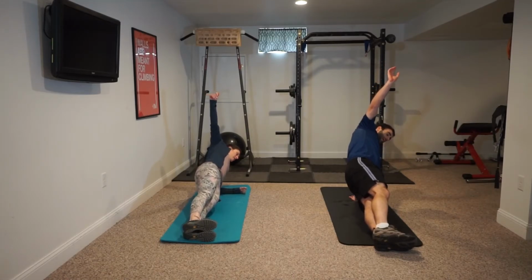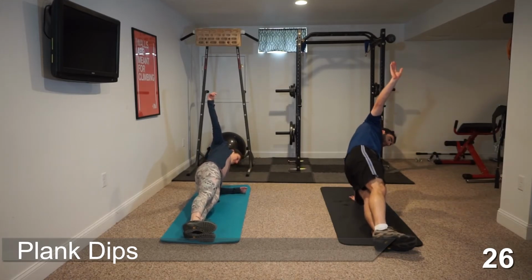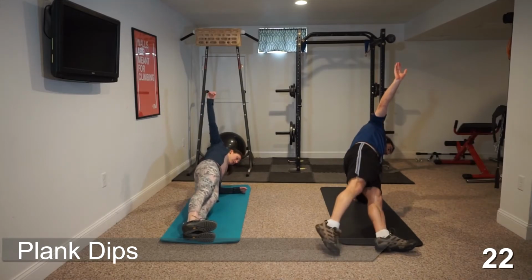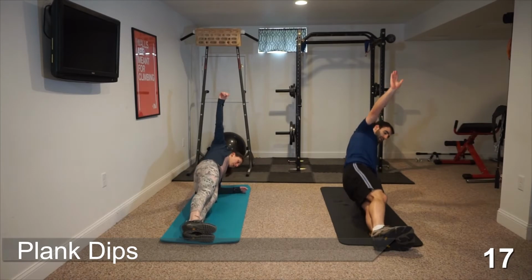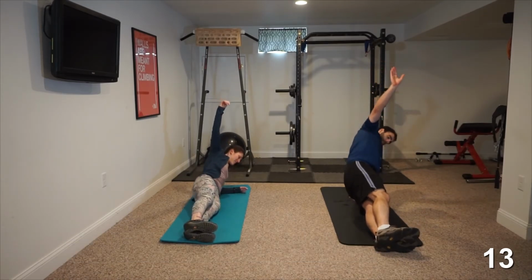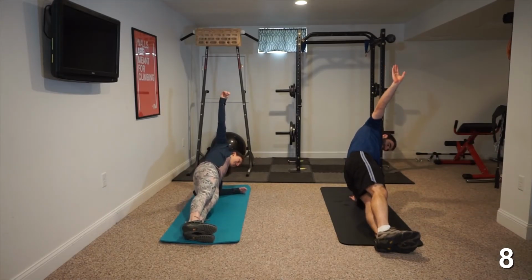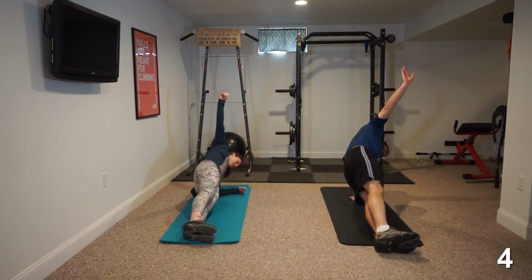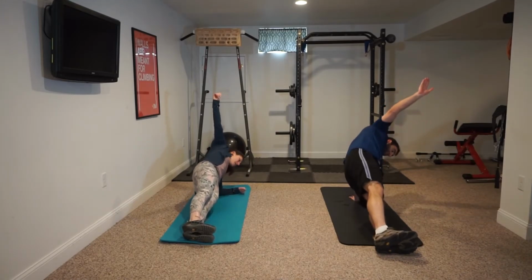5, 4, 3, 2, hit it. Now again, be mindful of your feet. You can have them stacked or split. Try and get a good depth going. Prevent yourself from wobbling like I am right now. As you say it, you do it. I'm more than halfway in. 5 seconds to go. 3, 2, and done.